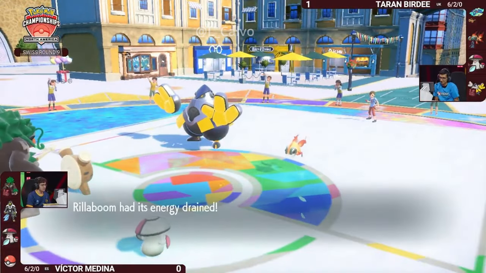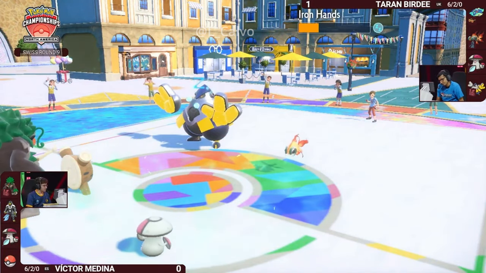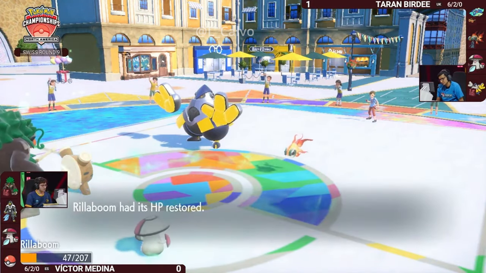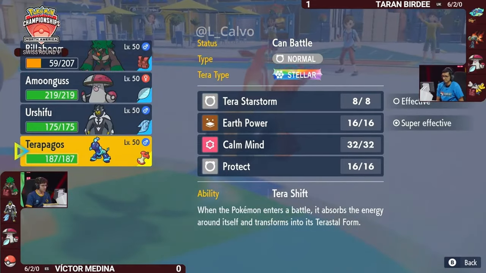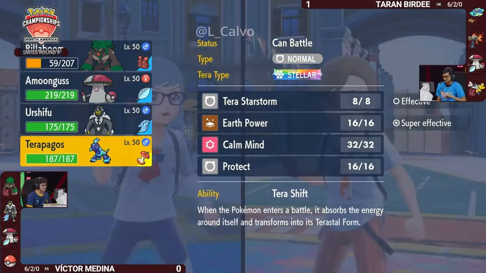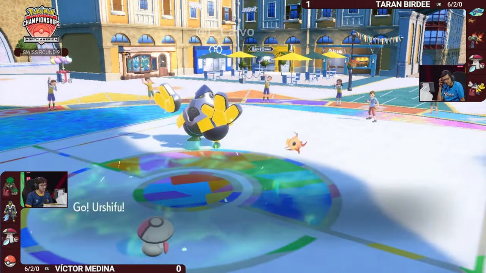Taran is waiting with bated breath to see if that Chiyu is getting spored on the switch, and no, Victor did not go for the spore into the Amoongus slot, instead choosing the safer play to spore the Iron Hands. But that means that Taran has Chiyu out currently. Threaten KOs to both those Pokemon, threaten another potential burn if Taran decides to go for Heat Wave. Always, or you could try and go for an Overheat and catch something on the switch for some bigger damage.